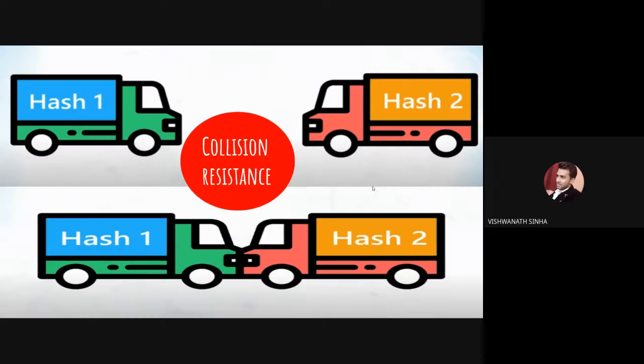So let's see what they are. So first of all, collision resistance. We are in the job of encoding a particular set of data using a hash function and generating a particular hash of a particular length. Like let us assume for instance that it is a hash of 256 bits. So when we generate the hash, there are chances that the hashes of two of the inputs might be the same and a collision occurs, because till now we cannot say there is a hash function which is completely collision resistant. There are chances that collision will occur.